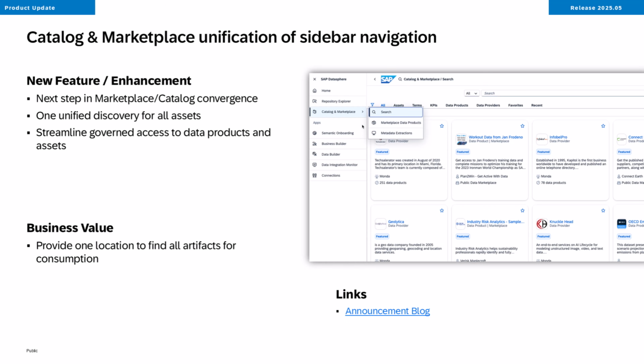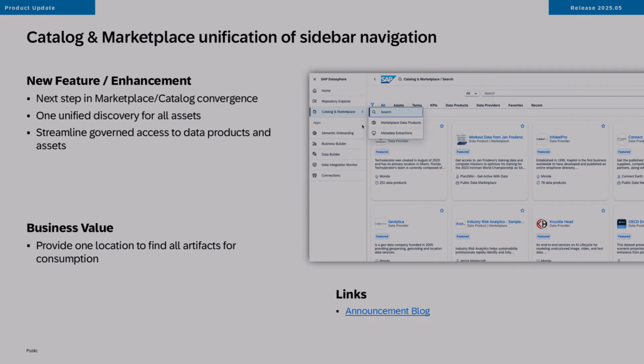Another feature which we delivered in release 05 this year is the unification of the sidebar navigation of the catalog as well as the marketplace. So this is basically our next step in the marketplace catalog conversions and have one unified discovery for all these assets, meaning we're streamlining the governed access to data products as well as the other assets you know as part of the catalog already.